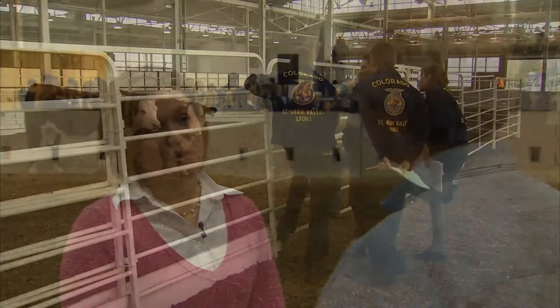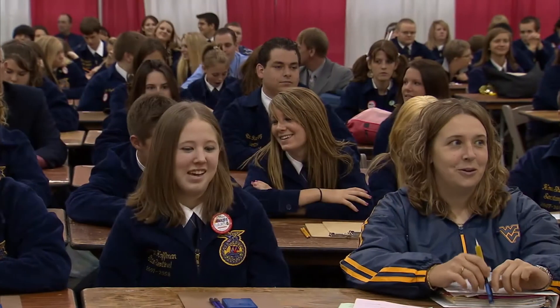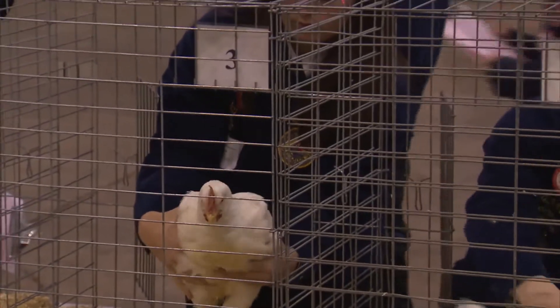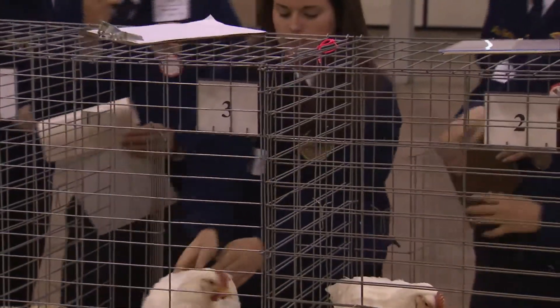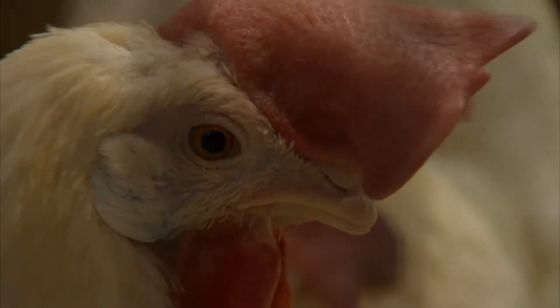Those life skills are so important. What is it about working with animals or the earth that you think really helps prepare someone for the journey ahead? Well, they get a sense of where everything comes from — what they see in the grocery store is not where things come from. It kind of gives them an idea of the process behind everything and how many people are involved in the end product. By the time they get the products in the store, they get to see behind the scenes and have more of an appreciation of where things come from. Is it part of the future planning of Future Farmers of America to bring more urban schools into the fold? Oh, sure — just because you don't know anything about farm animals doesn't mean there's not a place for you in FFA and in agriculture in general.